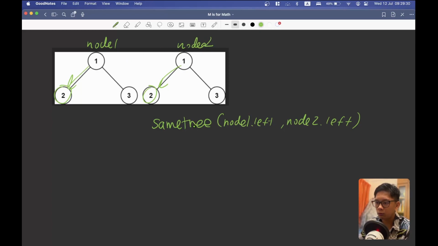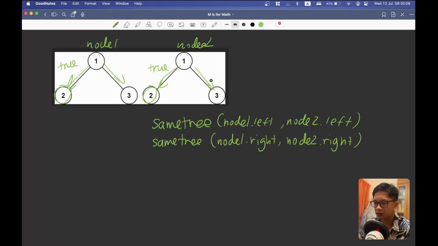So we will call this sameTree function on the left of this node 1 and the left of this node 2. Itself here, this could be another subtree. It could be another tree here, right? So let's assume these functions work. So let's say this returns me true, meaning we know that the left subtrees are exactly the same. And if you call this on the right subtree, we'll call it on node1.right and node2.right. That means we're going to call the function on these two nodes here, right? So let's say this also returns me true.